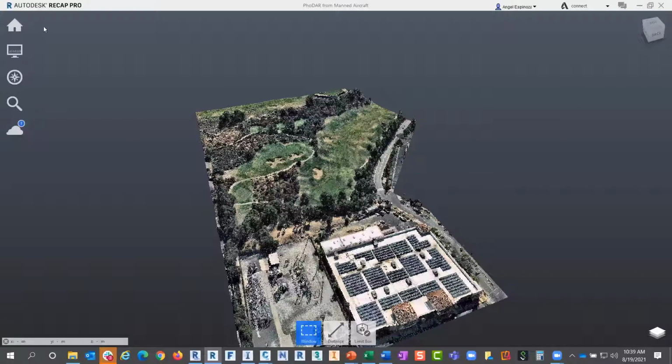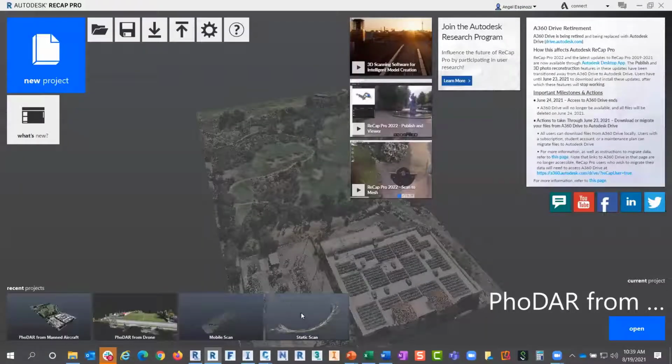So having then one of these various types, whether it's static, mobile, FODAR from drone, and FODAR from manned vehicle, absolutely possible. Now, one type of LiDAR point cloud that I didn't mention was aerial LiDAR. I didn't have an example of that, but that would be mounting a LiDAR detector on an aircraft and scanning things from above. Again, both of these were generated from high resolution imagery taken from above.